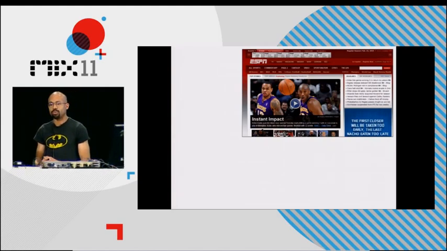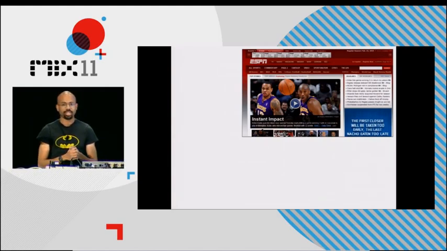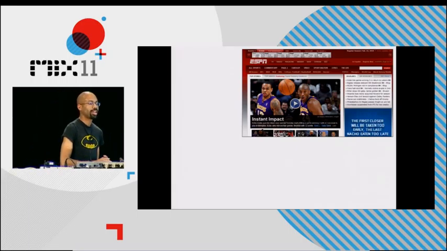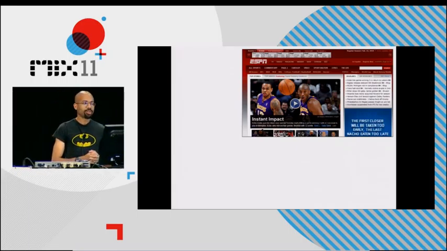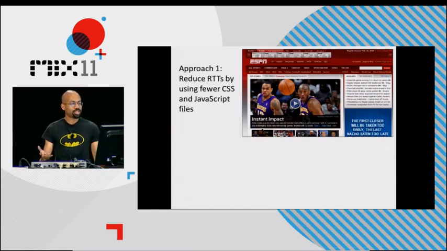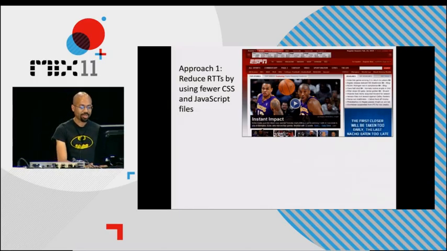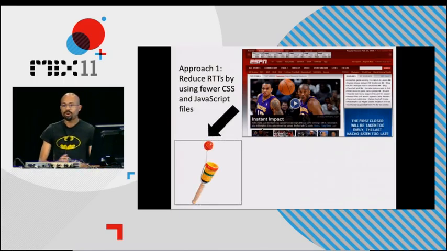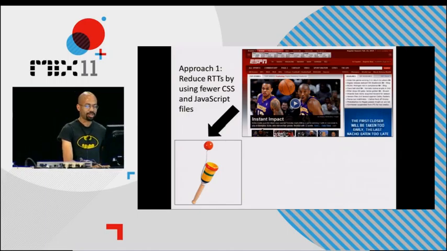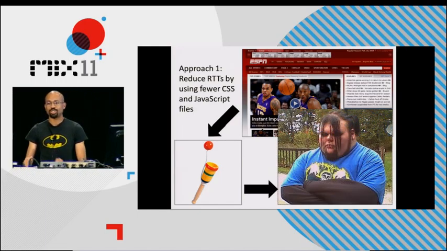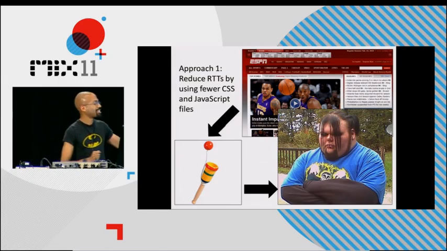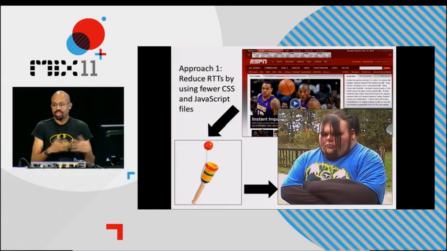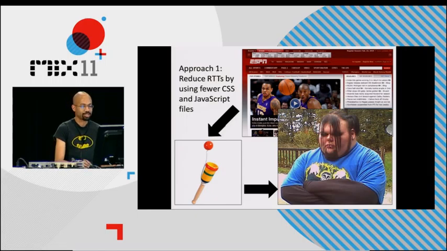So let's say that you've got some rich page like ESPN.com, you've got a lot of JavaScript, a lot of CSS to make things cool and nice and interactive. Well, you might think that one way you can reduce the number of RTTs needed to build that page is simply to use fewer JavaScript and CSS files, right? Just leave some of them out. Now, the problem with this, of course, is that the more and more JavaScript and CSS files you remove, the more and more your web page is about as fun as the children's game Ball and Cup. And, of course, nobody likes the old children's game Ball and Cup. So in practice, nobody uses this approach. No one's just going to gut all of their CSS and JavaScript just to make their page load faster.